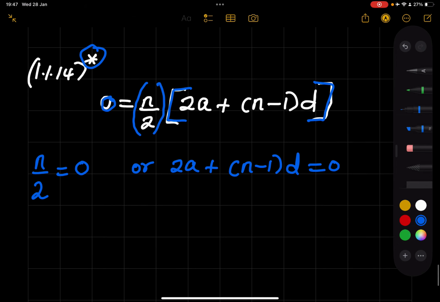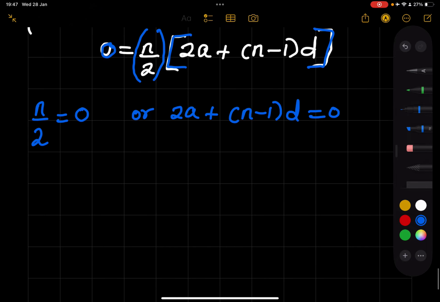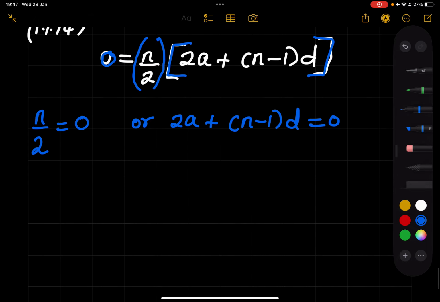We were testing if you could see the zero product principle or the zero product law. And here we have 0 over 1 cross multiplying. n times 1 is n. 2 times 0 is 0. Sorry about that. So the first answer is n equals 0. Right. Now let's solve the second one.